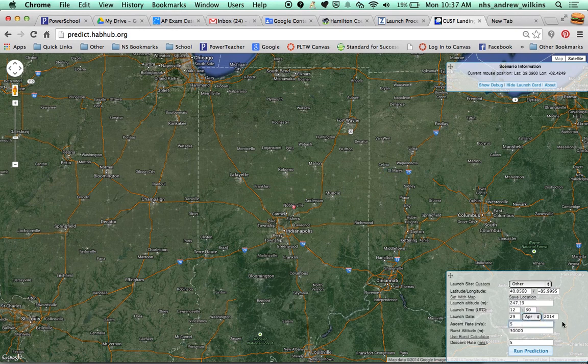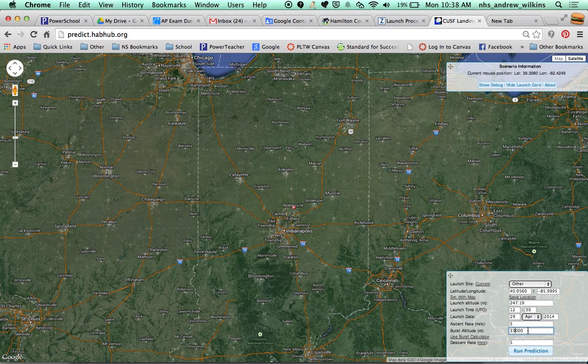Ascent rate for right now, until I tell you otherwise, 5 meters per second. I'm really hoping we get above 100,000 feet. I'm going to aim for 33,000 meters. Now, we have no idea what the burst altitude will be. We can predict it within a certain range, but honestly, we just don't know. And so what you'll want to do in this situation is make multiple predictions from, I'd say, anywhere from 28,000 up to maybe even 38,000 meters.